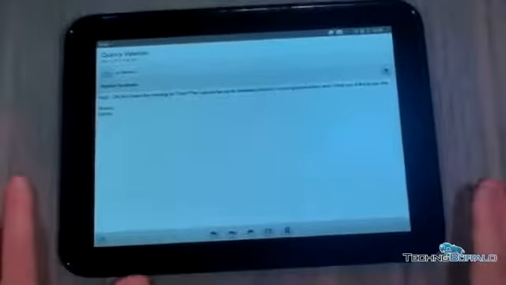So the email application has been reimagined on TouchPad to really take advantage of the big screen. All right, so you see here an email that takes up the whole screen. I zoomed in so that I could just concentrate on this one email. I can forward, reply, do all the things that you normally do with emails, but that's not just what I want. WebOS lets me work the way I want to.